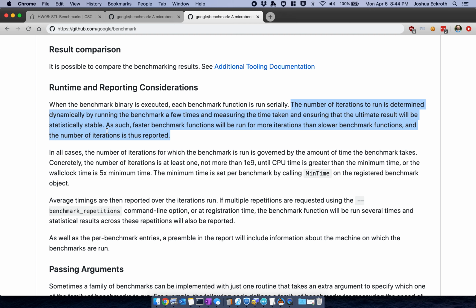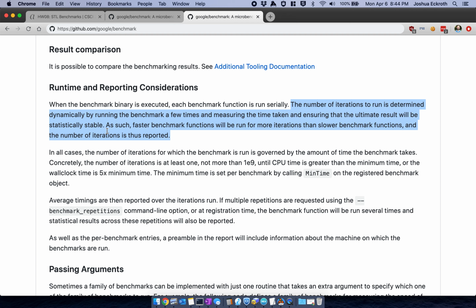And if it's really fast, it knows that there's going to be a lot of noise in that number, because if it's really fast, then it may be 10 nanoseconds and then 30 nanoseconds and then 12 nanoseconds and so forth, because it's so fast that the processor might have some little differences based on what else is running on the system.